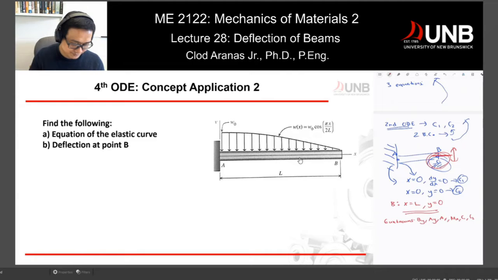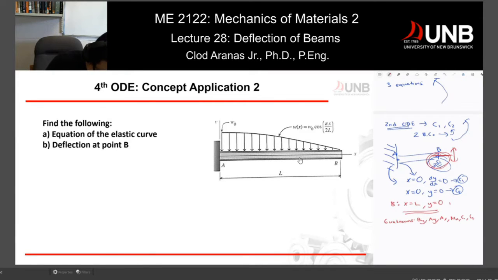Professor, if you can simply repeat the last part, I'm having a little bit of trouble understanding if the point at B is a third boundary condition, or if it's just a description. I understand that at x equals L, because of that support, y is going to be 0. It's not going to move. But is that boundary condition number 3? And is that associated with C3, or am I just confused about that?